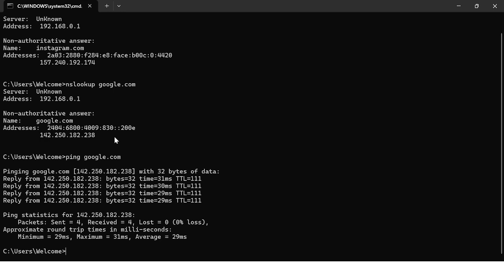NSLookup is used to resolve and verify whether the DNS is working fine or not. While checking that, you will know the validation of the DNS service, and you will know the IP address. But ping means packet internet grouping. It is an ICMP request that you send to check whether communication is there or not. Say for example there are two computers, computer 1 and computer 2, and you want to know whether computer 1 is able to talk to computer 2. Then you can use a command called ping.